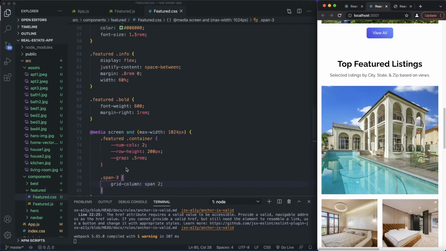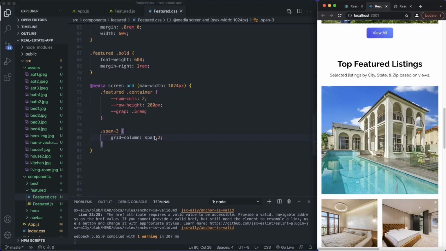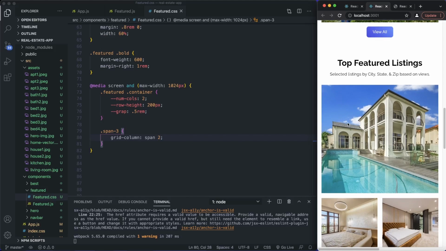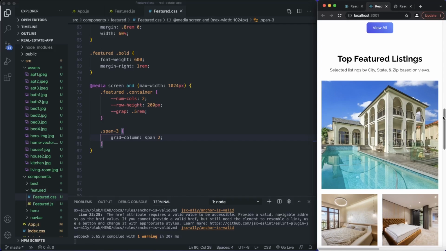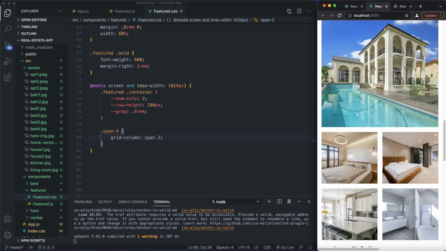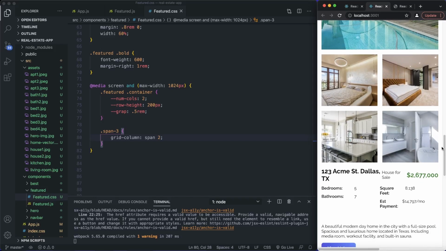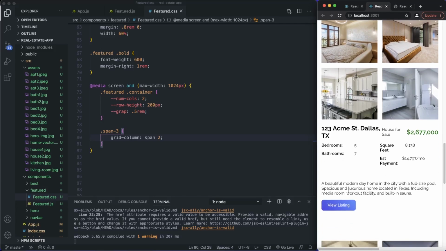So we want this main image to span 2, which is what we did. And it's also still going to be spanning 2 on the top and bottom, so that's correct. We didn't have to make any changes there. And all these images are displaying properly as well. And these are just going to be span 2 here as well, and this as well.